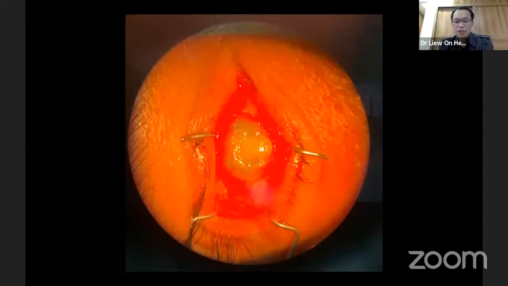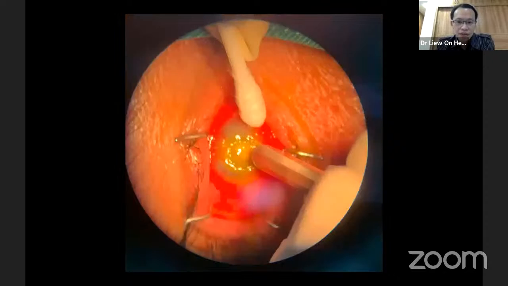So this is an example of my gluing. This patient has a pseudomonas corneal ulcer with the inferior perforation over the right side from this picture. So I trim off the loose stromal, and then I dry up the surface with the cotton bud before I do the glue, and then I deliver the glue with my puncture dilator or Spontac, and then you tap on the surface and remove quickly.